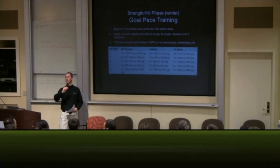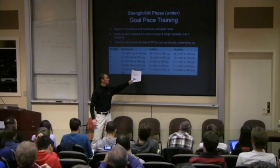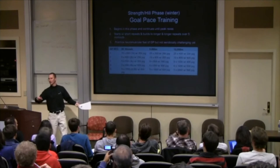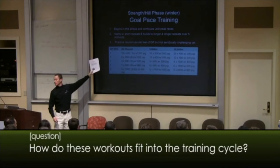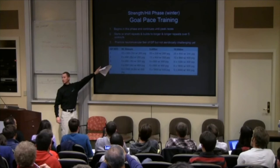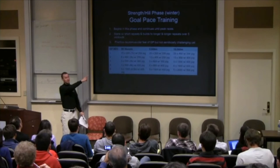Q: What's the recovery time for the 400-meter jog recovery? For them in the beginning that's about 2 minutes 20 seconds; by the last one they're in more of a sprinter jog, so it takes about 3 minutes — about 2.5 to 3 minutes for 400 meters. Q: The fifth workout is 10 to 12 days before the big race, but I thought this was still only the second phase? Correct — number one begins in this winter phase and continues until the peak races, done over the course of maybe five to six months. The first one will be in this phase; they're not doing all five workouts in this phase alone.